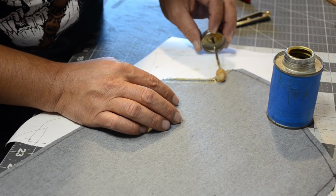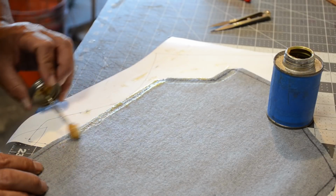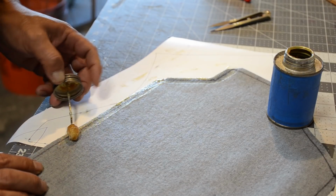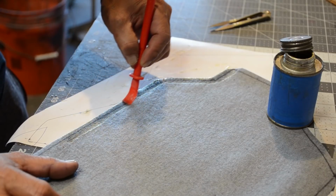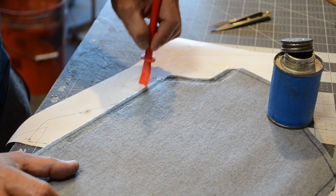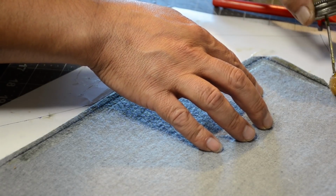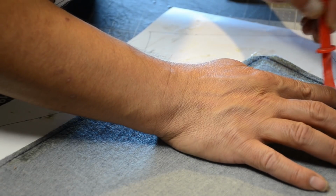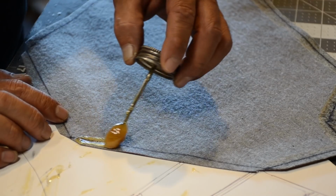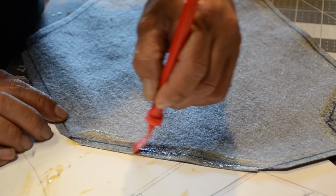Now, this is a really quick and easy alternative to hemming up your edges, for those that don't have a sewing machine, that is. Now, you can use some scrap foam or this high-tech spreader to spread your contact cement in there, but you want to make sure that your glue is completely in there, because you don't want this to be all flimsy when you go to fold it over and make contact.